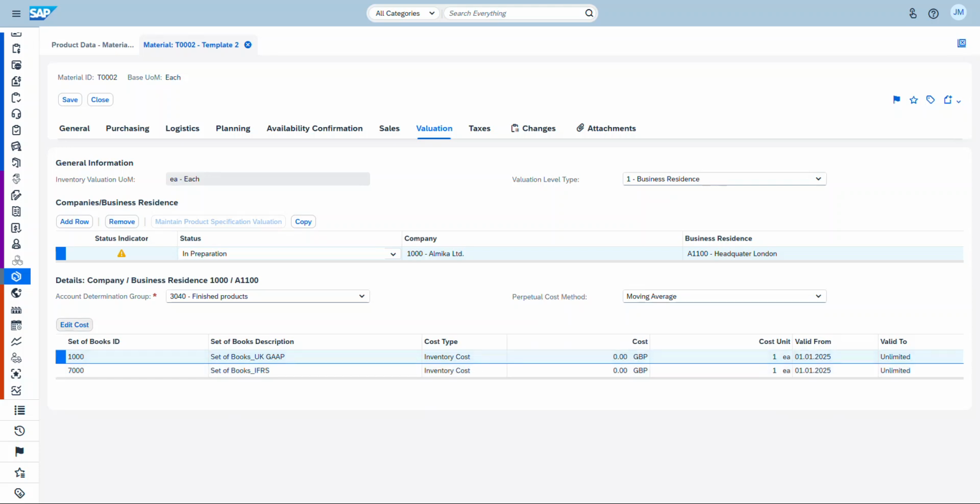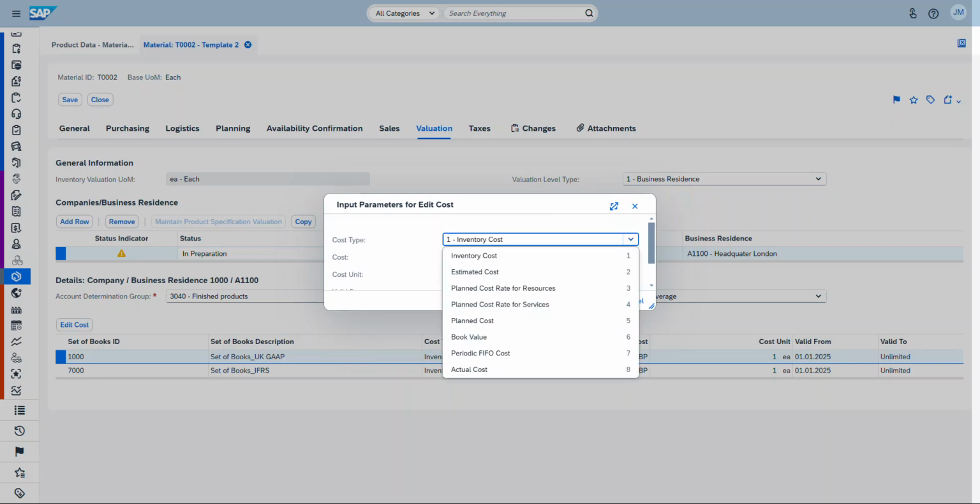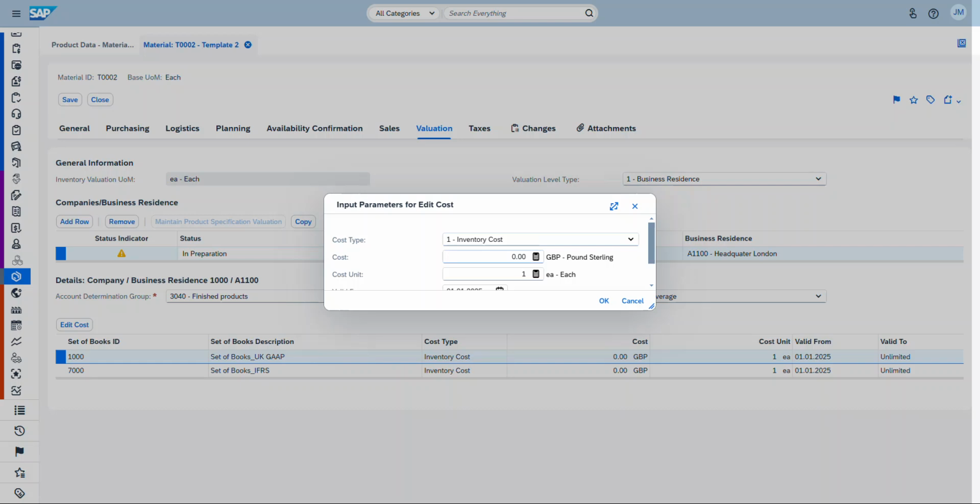All right, you can also edit the cost by setting the costing type, and you can set it to periodic FIFO, estimated cost, planned cost, and you can also set the usual cost based on the currency that you are working with. All right, so I'm just going to click cancel.